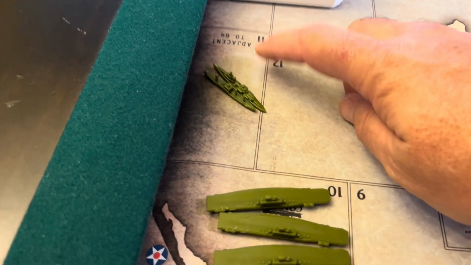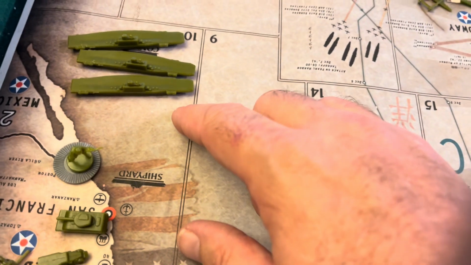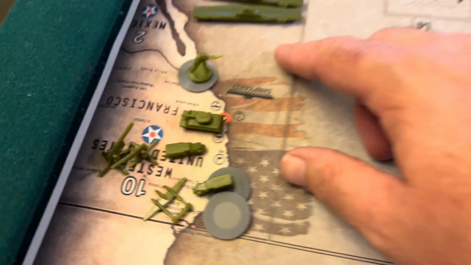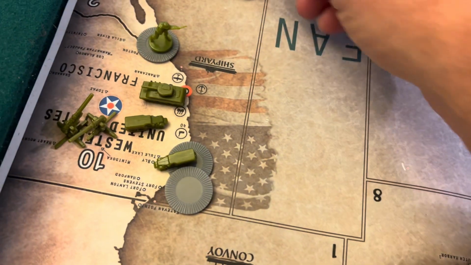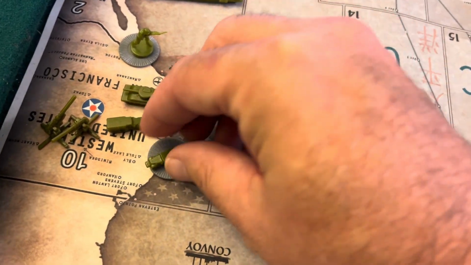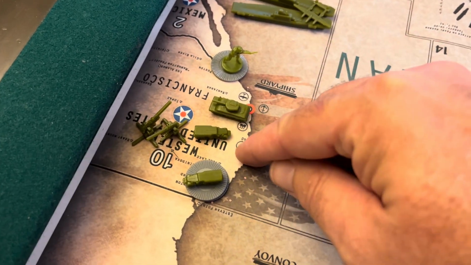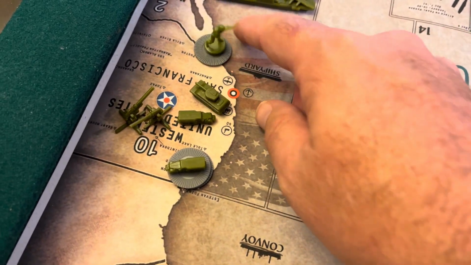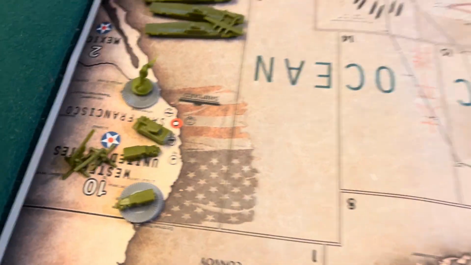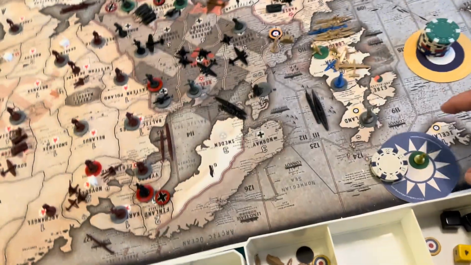In 11, I have a destroyer or cruiser and transport. In 10, I have 3 carriers. And I'll throw this guy on there. All right. In Western U.S., super zoomed in, I have 4 mech, a tank, 2 infantry, and 2 AAA. All right, that's it for U.S. I collect 52. This is only 15 minutes.